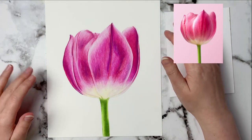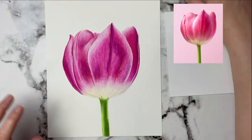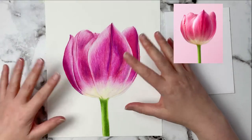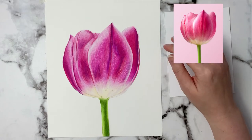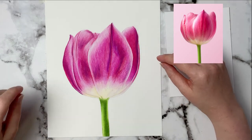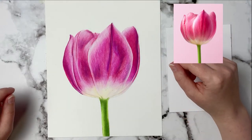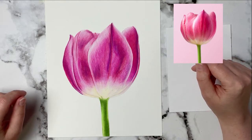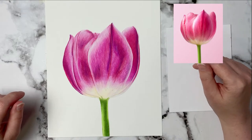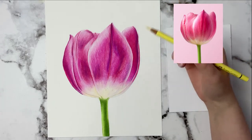So today we're going to be finishing up this flower drawing that I've got here. I've got the line art and all of the colors that I'm using listed down below. And I just see a couple of you guys coming in right now. So I'm just going to wait one moment and we will get started. Just going to make sure that I can hear and see everything okay. All right. So I'm just going to go ahead and jump right in.